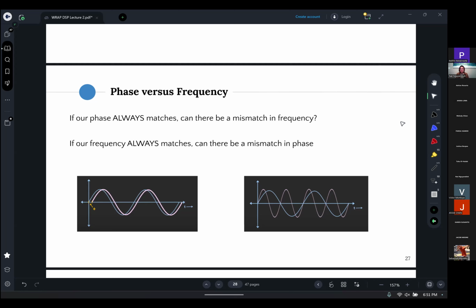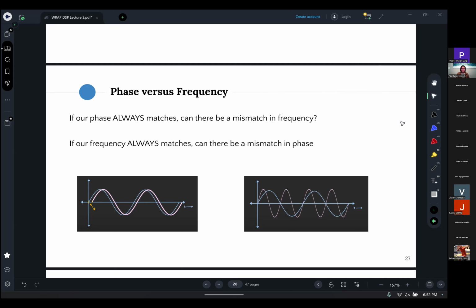I wouldn't think so. And do you have any explanation why? It could just be a sentence. Yeah, I think the concept of phase only makes sense if two things are operating at the same frequency. If they're out of frequency, then they can't be said to be in phase or out of phase. Yeah, exactly. If two things have different frequencies, then the second you move to the next time point, they're obviously going to be out of phase just because they're moving at different speeds.